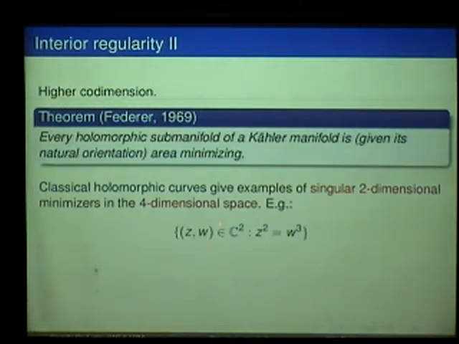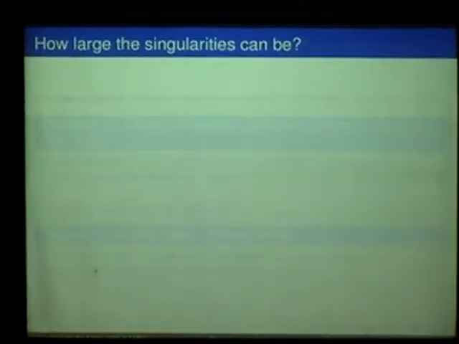A typical example is this one. You have the holomorphic curve, which is actually an algebraic curve, where you take (z,w) in C^2 and you impose that z squared is equal to w to the power 3. In any neighborhood of the origin, there is no way of writing this surface as the graph of a single valued function, no matter how you choose the coordinates. For reasons which will become clear in a couple of slides, let me also stress that you have examples like this, a more complicated algebraic curve. It's obviously singular because 2018 is not divisible by 3, if I didn't make a mistake. No, it's correct.